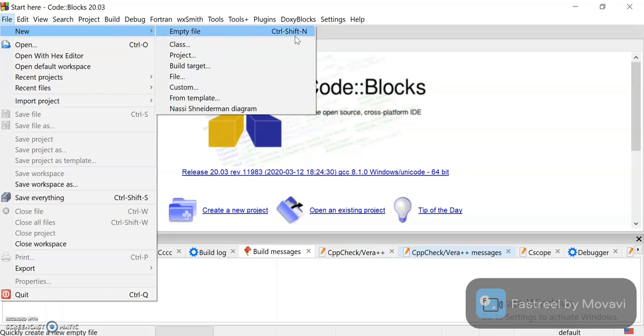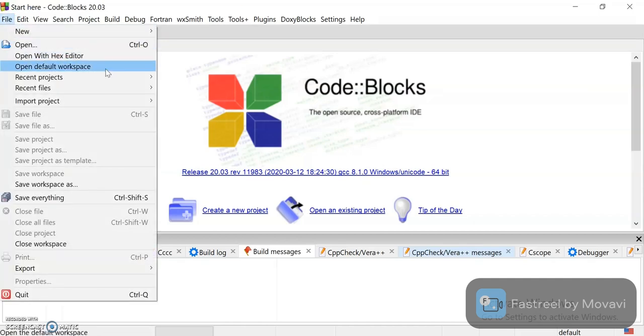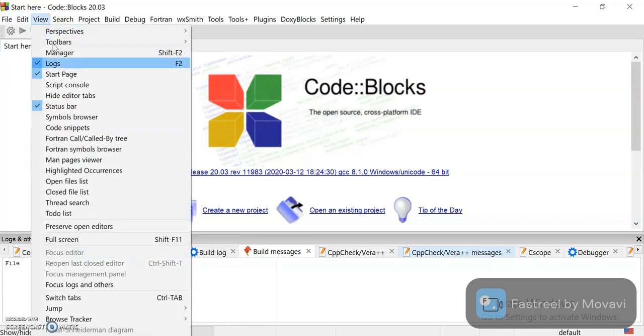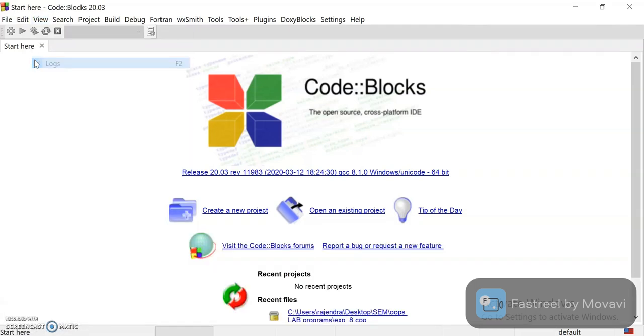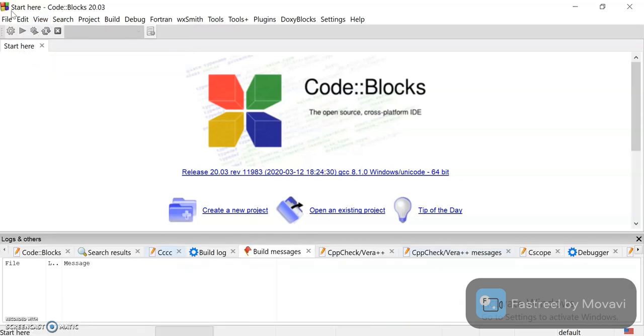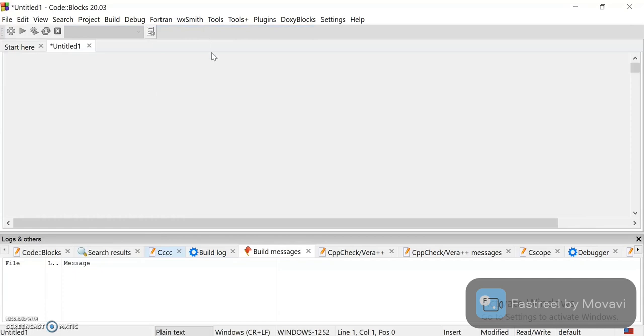If you want to open a file, press Control O. In the View option, if you uncheck the Logs box, the messages such as build successful are not visible at the bottom, so we always keep it checked. And in the Build option, there is the run option we're going to use.